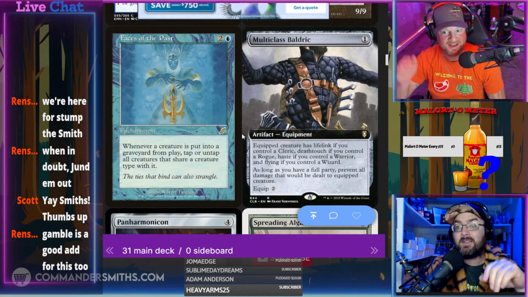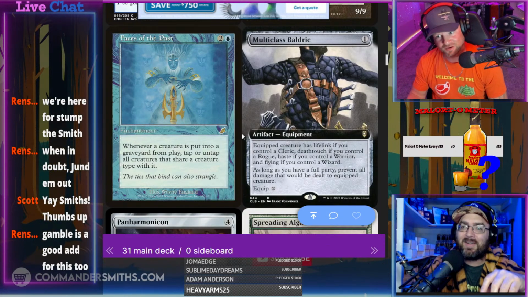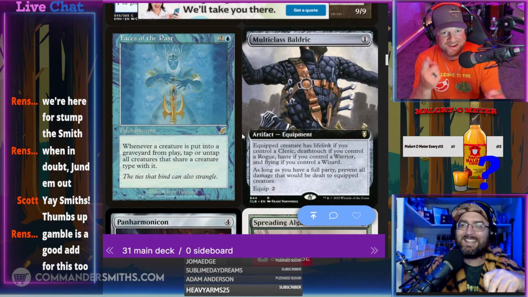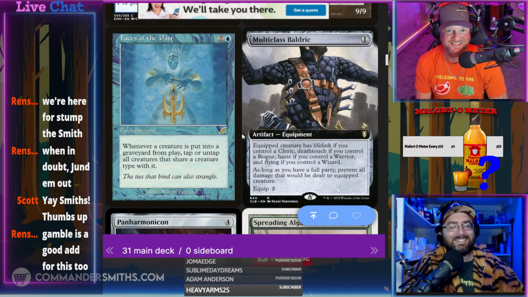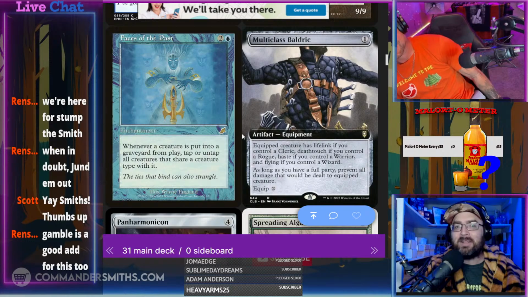At instant speed, before everything's blocks, tapped. Yep, and then they can't block it. And if you're able to sacrifice something else later, then you untap later. I don't even know about that card, so I like this card. That's a good one.